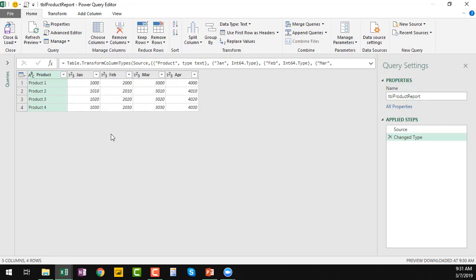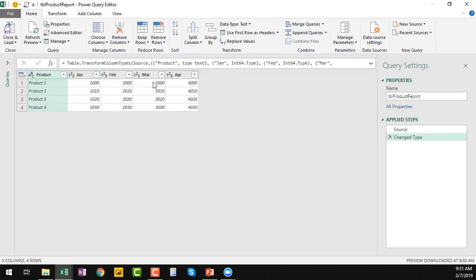New window with new buttons, and these new buttons help us transform our data, clean it up, get it ready for pivot tables, reporting, financial modeling, basically anything you're doing. If you're bringing data into Excel from some other system, sometimes you can connect directly to that system with Power Query, and if not, you can bring it in from a CSV file or something like that, and this will bring it into Excel and allow us to clean it up.